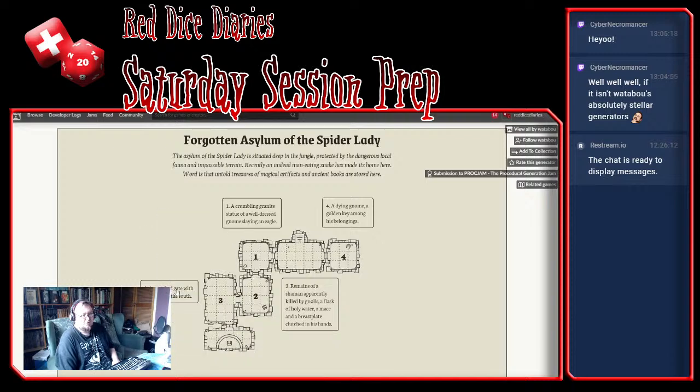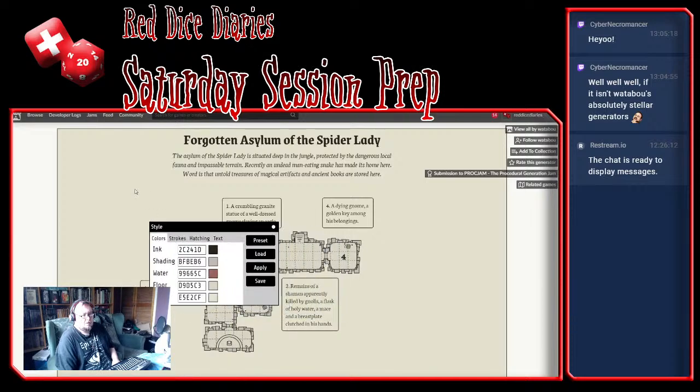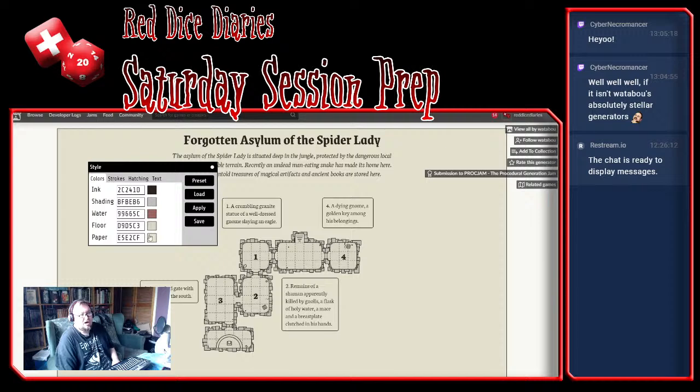You can click the monochrome menu option, which will basically get rid of all the colouring and all the shading and make it purely black and white. And then we have the style menu option, which allows you to individually change the colours of various bits and pieces on there. And if you click on preset, there's a number of those available. I've currently got it set on the ancient preset. If I click to default, you see everything's changed here. And if I click apply, it changes the colour scheme in the background.